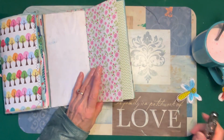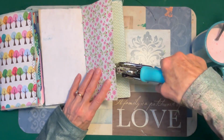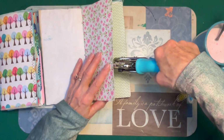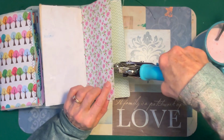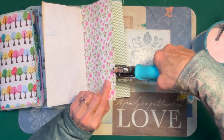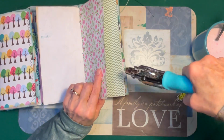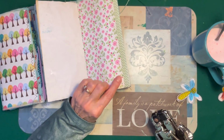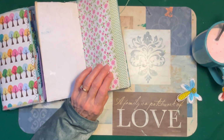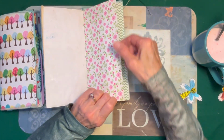And then I said, well, it'd be easier to make sure they're all the same length inside if I use my crocodile, because you can set it. So I set it to, it's not going to go in there because I have it locked shut, but I set it to go in that far, which is just a little bit further than the first 2, but that's okay. So I punched holes about a 1/2 inch apart.